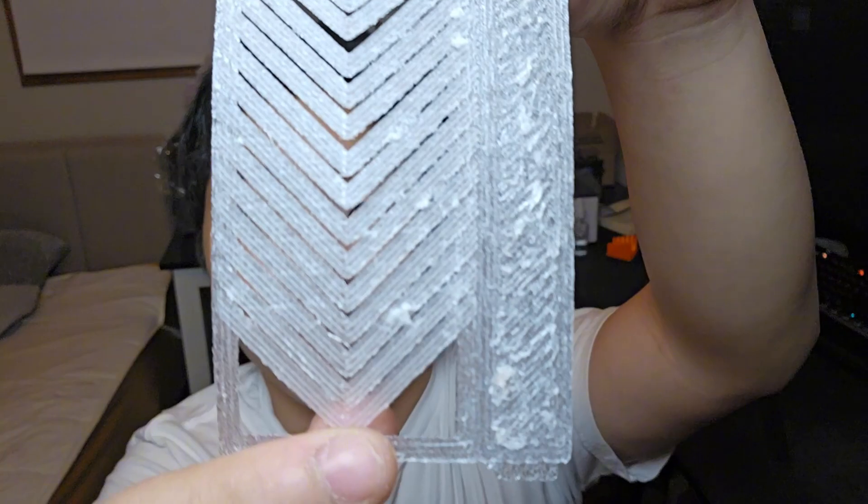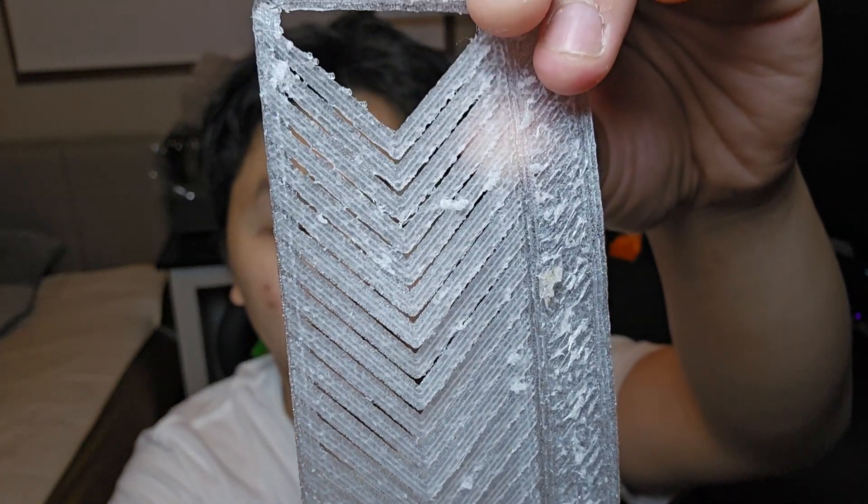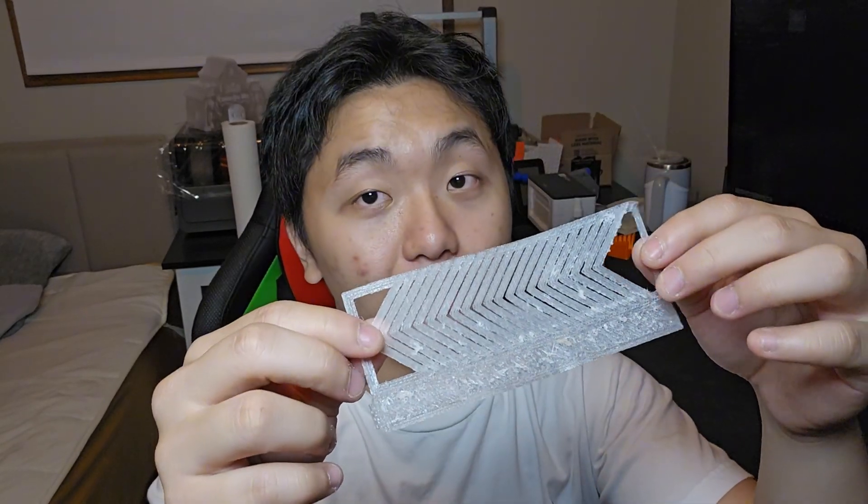Overall I feel like all of them are really similar - there's not that much difference. This test is trying to be an all-in-one solution for pressure advance, flow rate, and acceleration. It gives you a good idea, but it's not giving you everything you need to fully tune your 3D printer. If you really want to fine-tune, you need to do individual testing: pressure advance line testing for consistency, and flow rate tower testing where speeds increase and you measure where parts start to deteriorate.